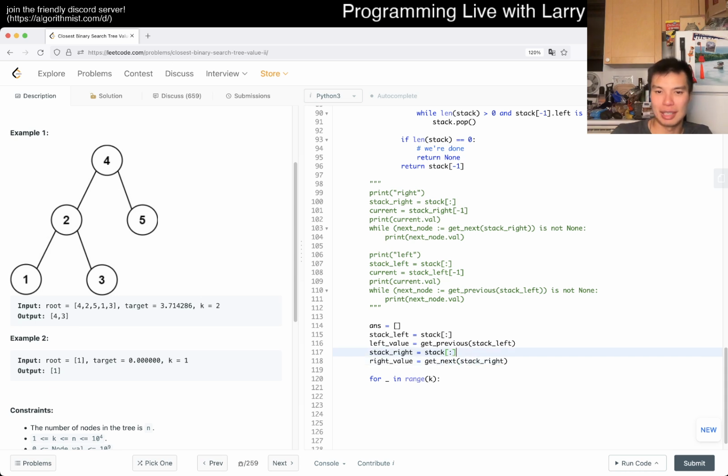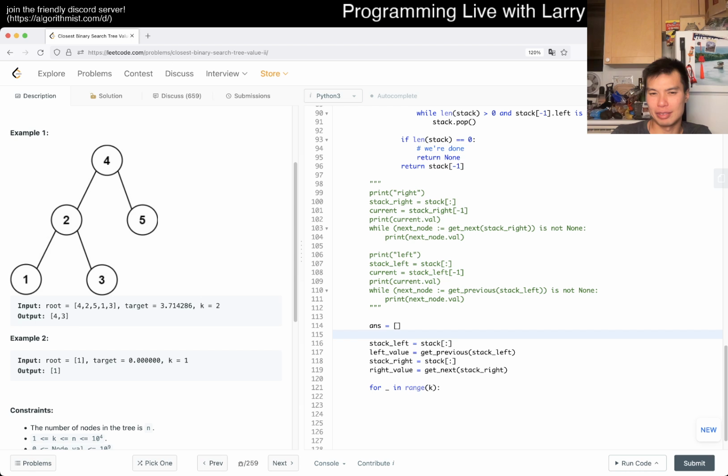This is actually easy, but now we have to take into account current, which is technically not in left or right. I guess that's fine. We can just say left value is equal to current.